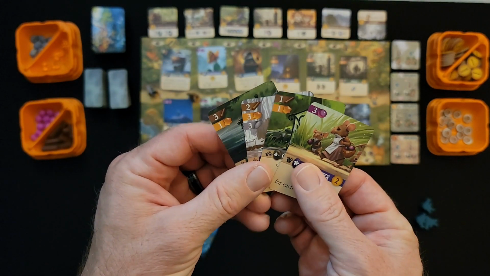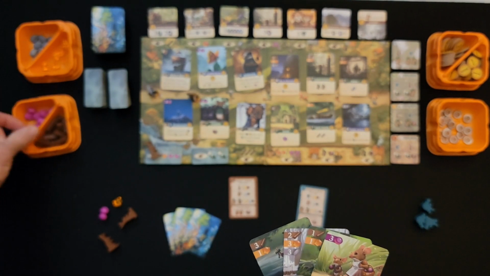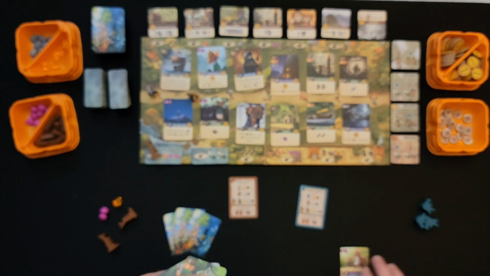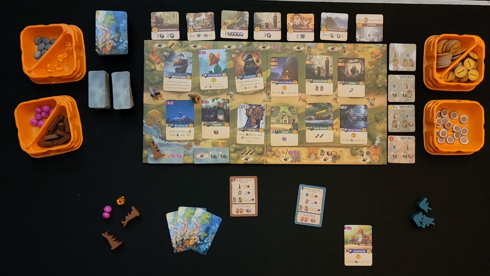So they would pick a card for the play a card, and then they would pay it. So if they had 3 berries, it's just the easiest one to do, 1, 2, 3, they could decide to play a card into their city. You just find a spot and you play the card into that city, paying those berries back to the supply.